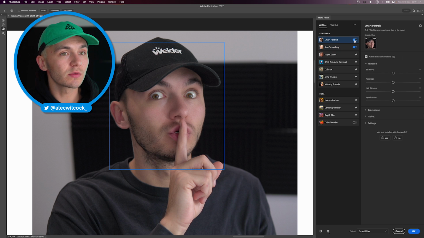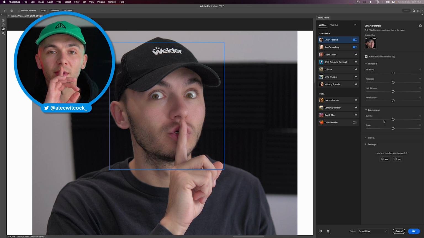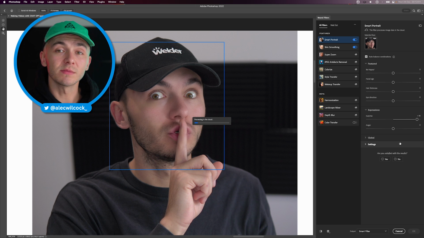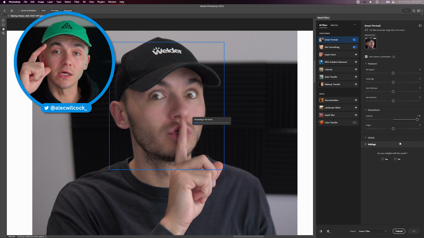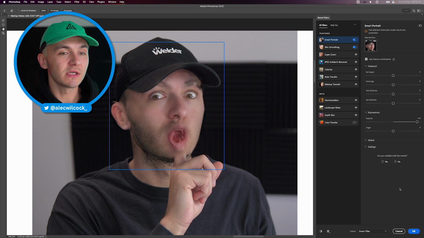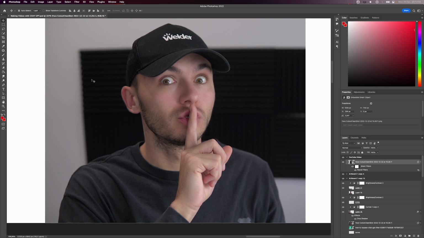And then we can also turn on Smart Portrait, and here you can do some pretty cool things, but because I have my finger in front of my face, it won't necessarily work. For example, if I turn up the surprise, sometimes it makes the face more shocked and the eyes wider, but with the finger in front of my face, I'm pretty sure it's gonna mess up. Yep, as you can see, that looks pretty horrible. So let's turn off Smart Portrait, and we're just going to keep the skin smoothing. So I'm just going to hit OK here.